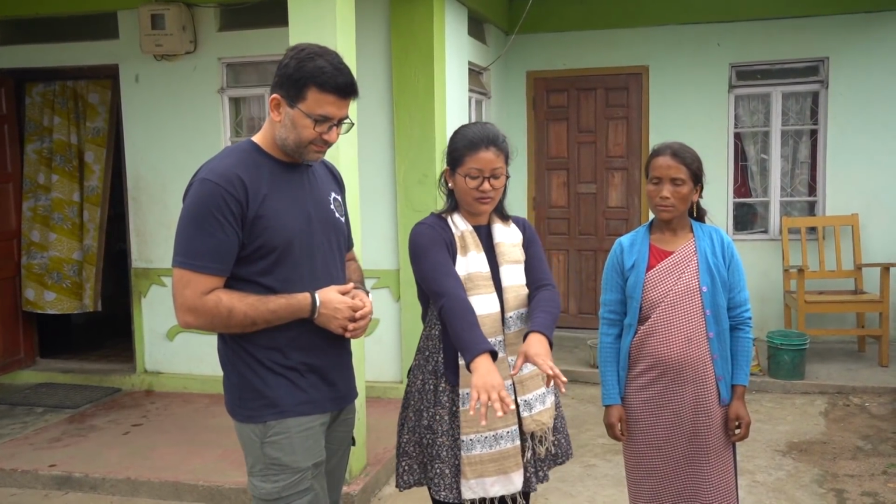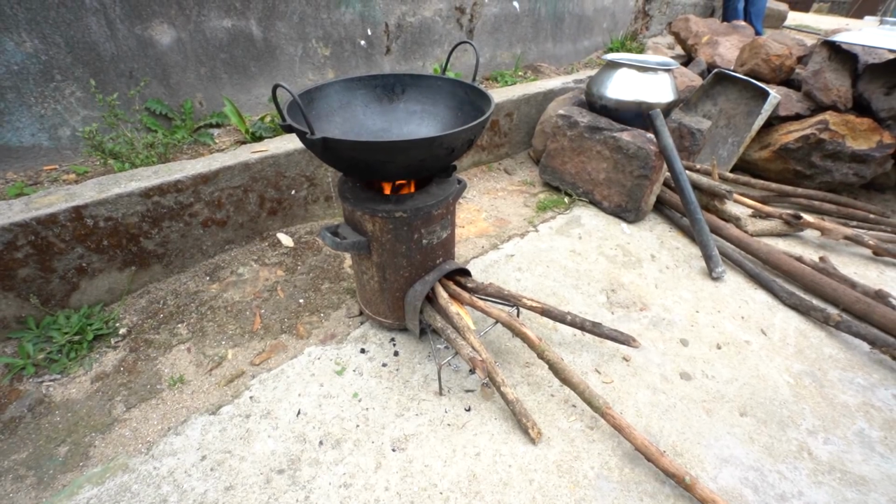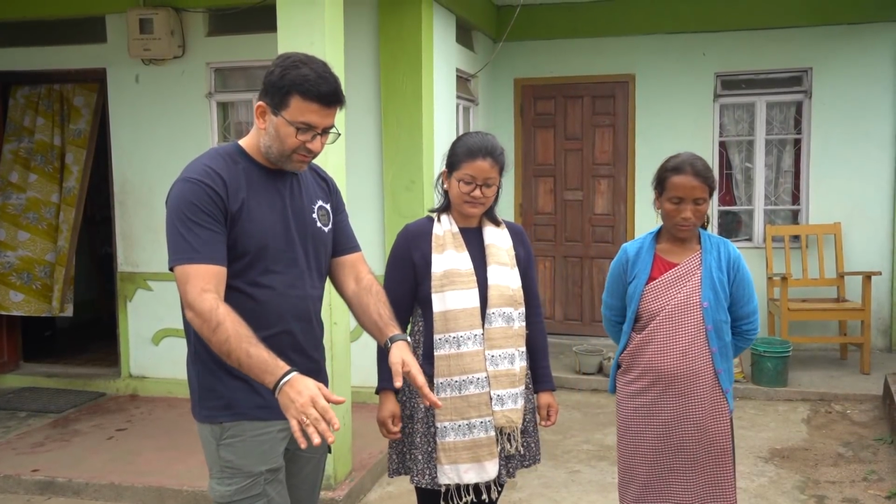What do we do? In every village, we always have this fireplace. This is very common, where people usually cook, and the taste of the food is really delicious once it's cooked in the fireplace. Yeah, I believe when you cook anything on a wood fire, it adds to the flavor. It's slow cooked. Yes, it gives a different taste to it. It gets well.